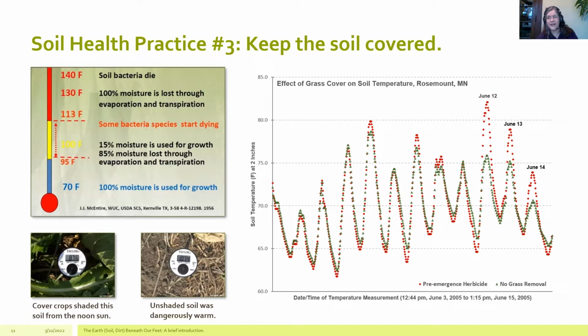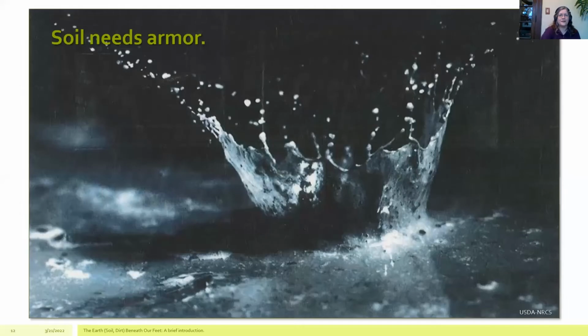So on that hot day, an uncovered soil is not only going to heat directly, it's going to be getting that extra bump of heating because it's getting dried out by plants that are desperately trying to keep themselves cool. And then their roots are getting stressed by the temperature of the soil around them. So it's a win-win-win if you keep your soil covered on a hot day.